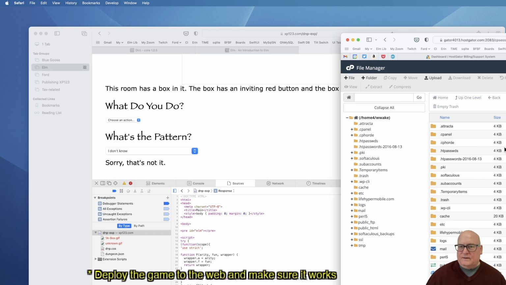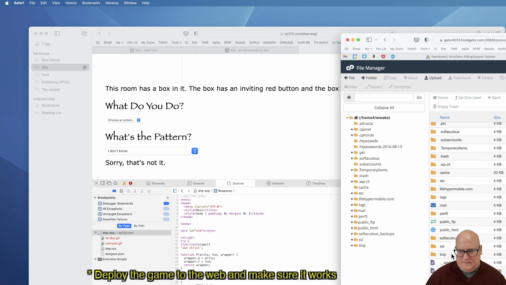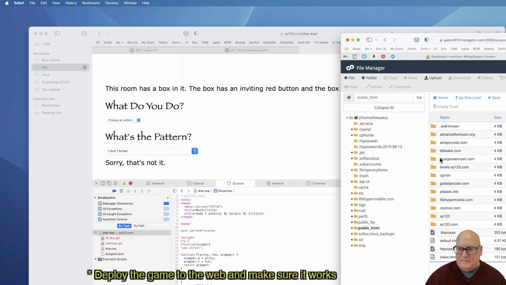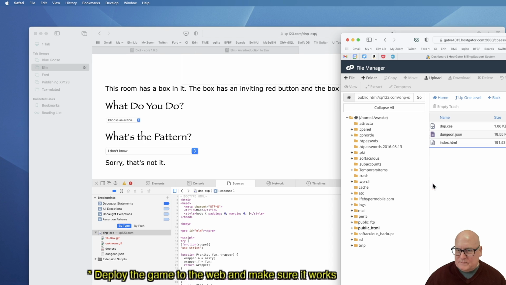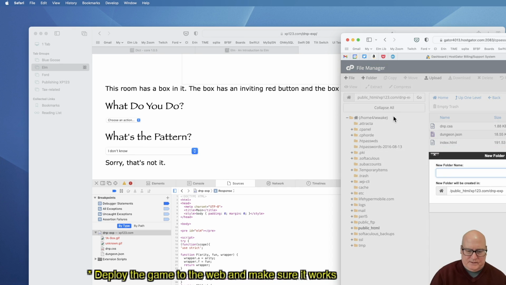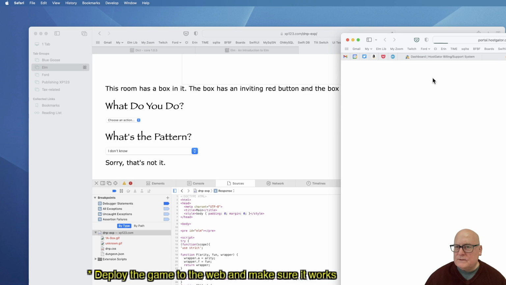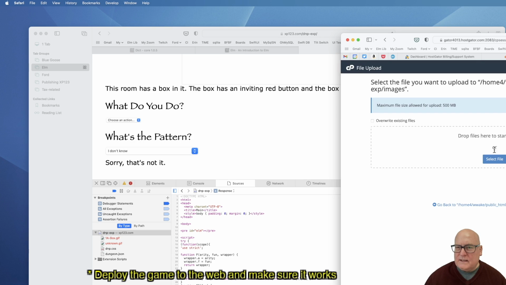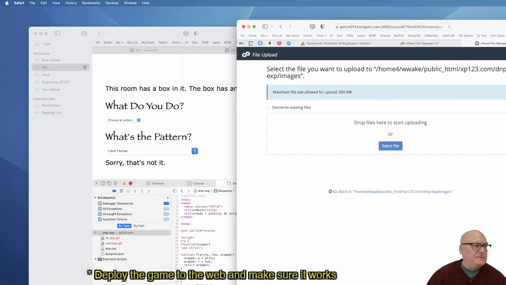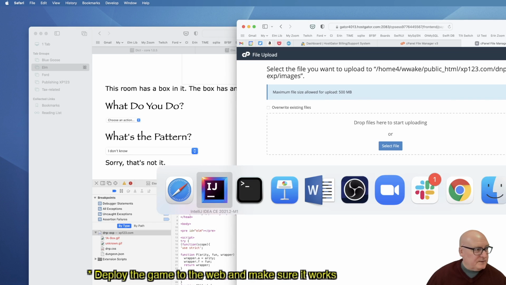There's stuff in there now. Well, that's not right either. DNP experimental. Okay, we got those. Let's make another folder, images. And we'll open that and do some uploads. It looks like I can drag and drop multiple files. So let me see what I can do there.